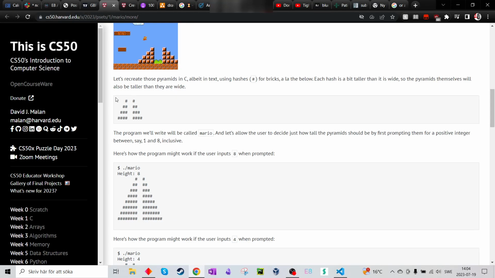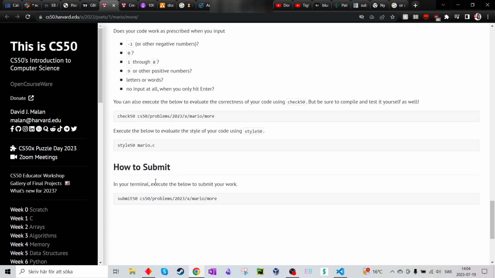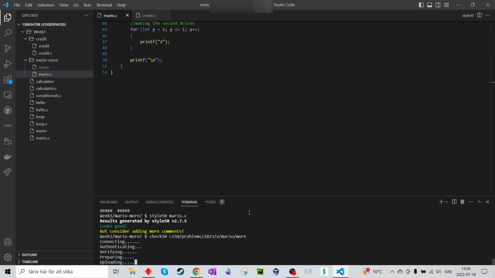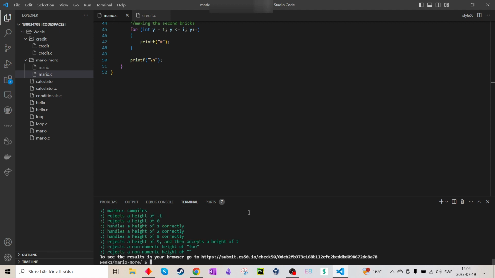And then we also have the check50, if it actually is correct. Connecting, authenticating, verifying, preparing, loading. It's waiting for results. So let's see if I messed something up. I didn't have any problems before, but maybe, oh, it looks good.